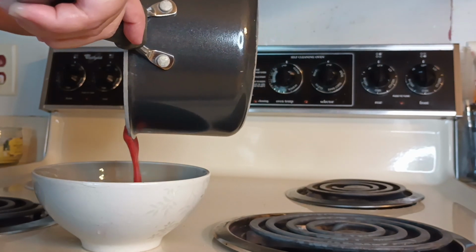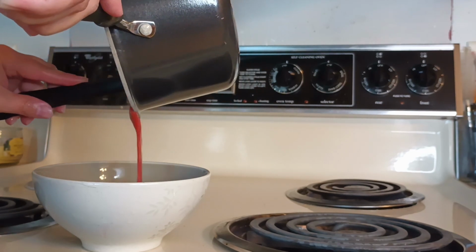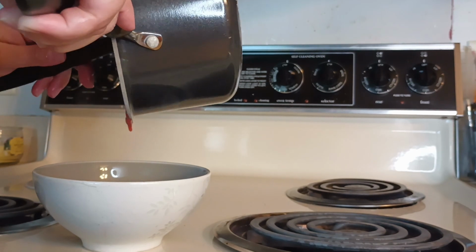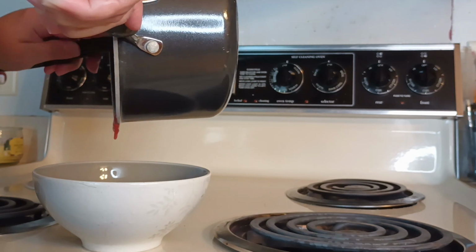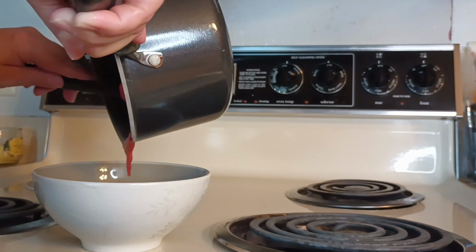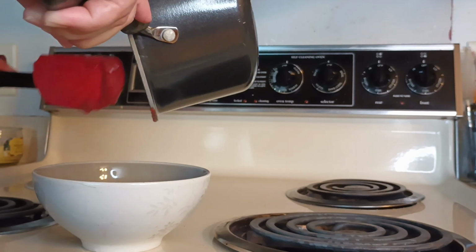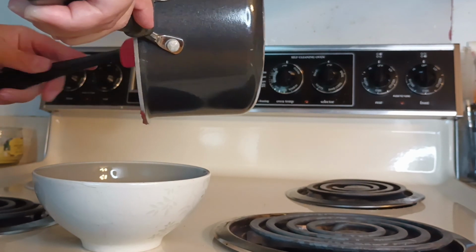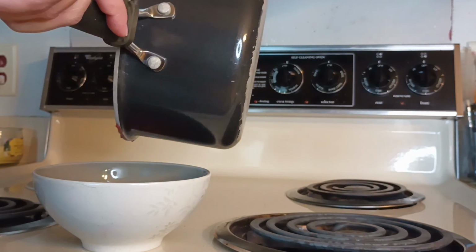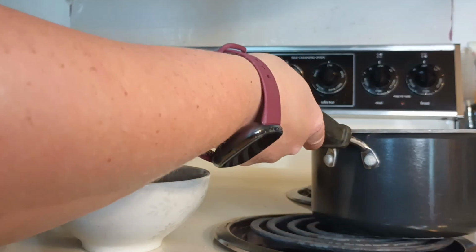What you do is you pour it into a cup or a bowl like I am right now, and you let it cool to at least room temperature. And if you want to make this but you don't have the time to do it all in the one day, the directions do say you can make the puree ahead of time and then store it in the refrigerator. I personally have never done it, but it doesn't mean that you can't, and I'm sure it'll still be just as good.